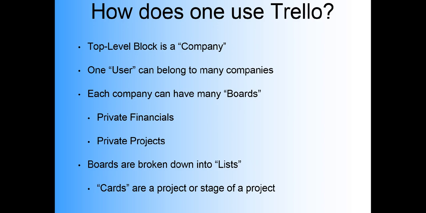Inside the list, you can create a card. A card is basically your project, or a stage of the project. For example, e-commerce site version 1.0. This card will contain all information about the e-commerce site version 1.0. And as it starts in pending approval, you can just drag and drop it in between different lists, which symbolize the process that is being made with a particular project. When you click on your card, you can view all the details about the project.